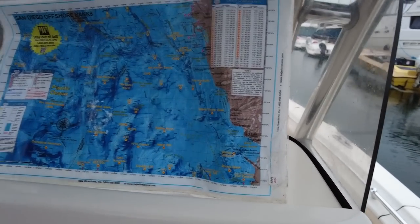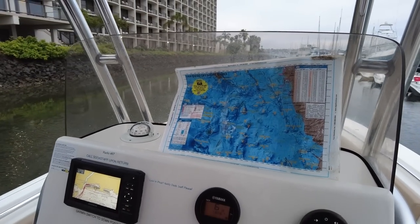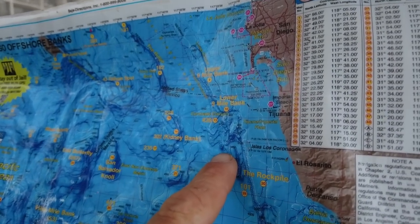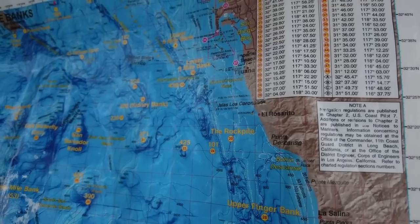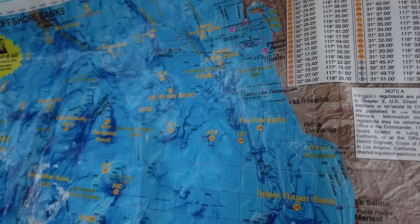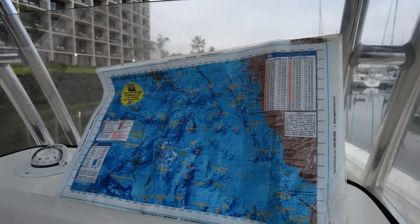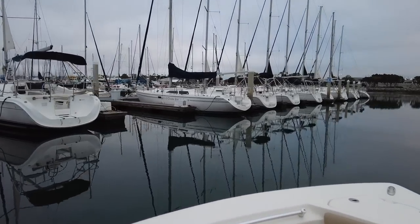What's the tuna report? I got a phone call yesterday from my buddy who worked on a Nomad Sport Fishing boat. He was on the way home cruising through the canyon right outside of Coronado Island. Yesterday around 12:30 PM they saw five to six foamers, anywhere from 50 to over 100 fish — all just foaming. He told me to get out here real quick and take that opportunity, so that's exactly what we're doing.